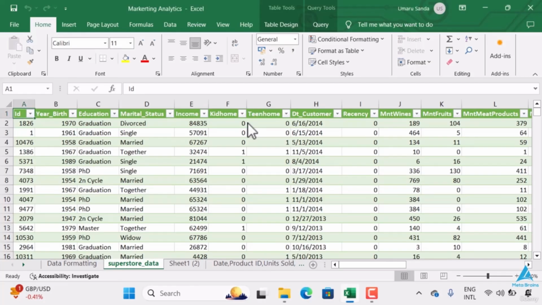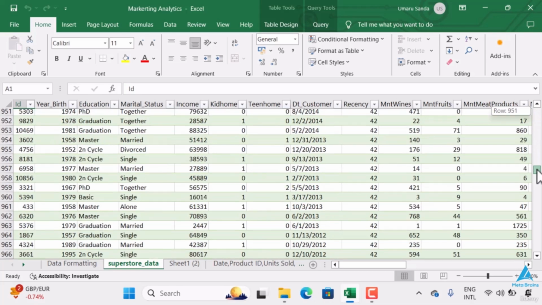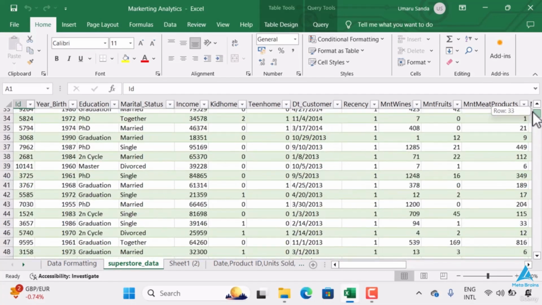Hello everyone, and welcome to this lesson. In this lesson, we are going to continue our discussion on structuring data. We have already seen it theoretically, and now we will move into the practical part. The dataset we imported previously is quite large and is already somewhat structured. It has been arranged into a table, and as you can see, even when scrolling down, the headers remain visible. We have this dataset here, and we'll be working with it.